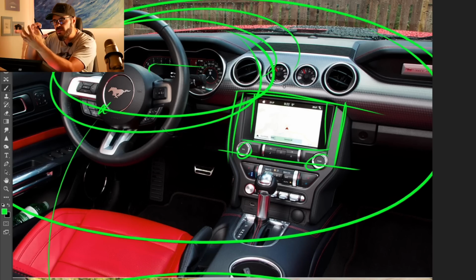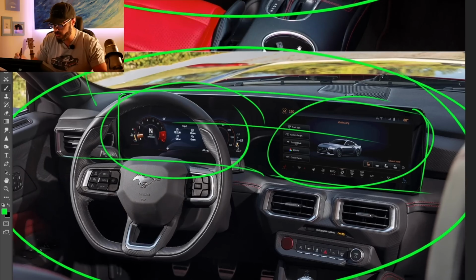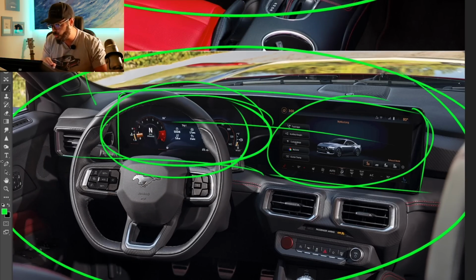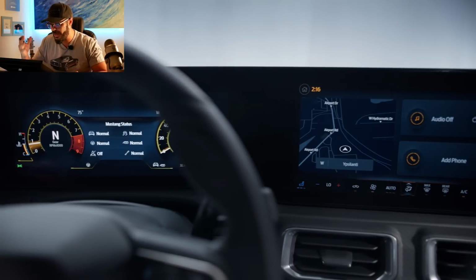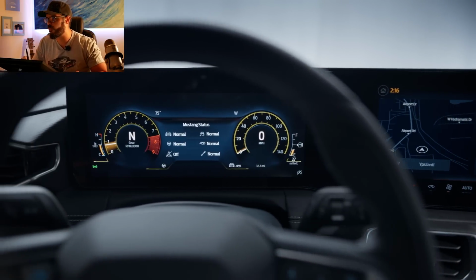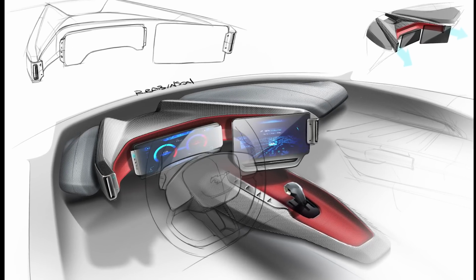Don't remove the roof for the gauge cluster, and don't remove the cozy little house for it, where everything sits and you have them sitting inside of the dash instead of just having them out in the wild like this, right behind the steering wheel. It just feels a little lazy, and it feels like less effort was put into actually designing the tactile features of the interior.